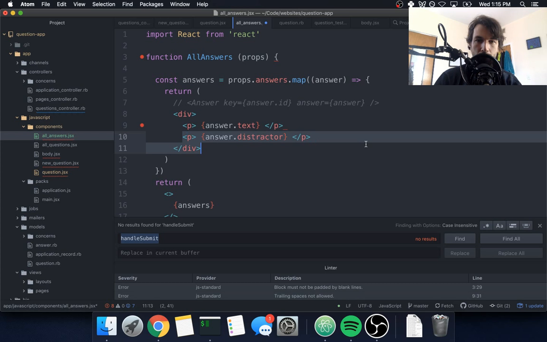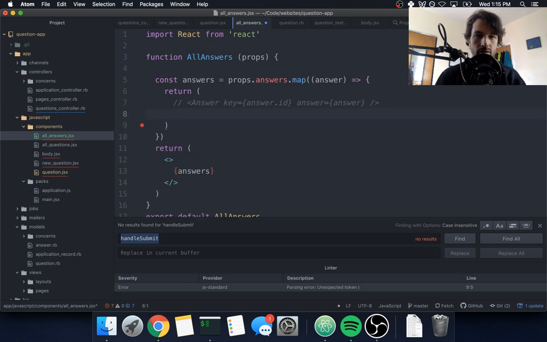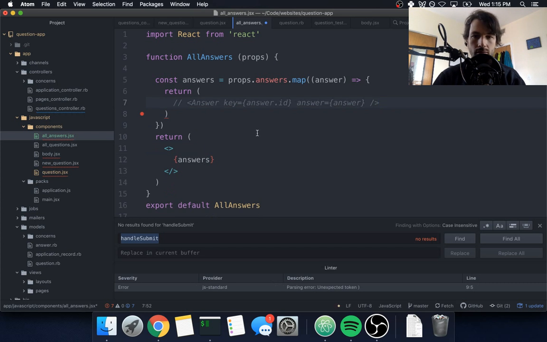I don't know what's going on, but maybe we'll figure it out if we continue on. Let's try. Maybe it will become clear when we do this.